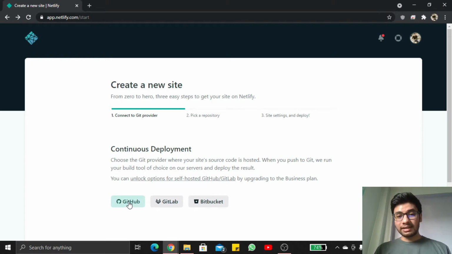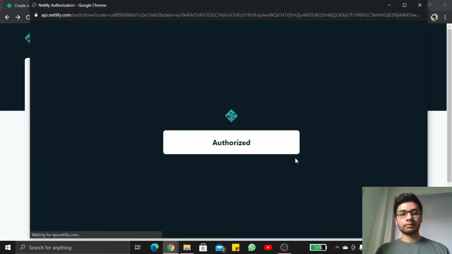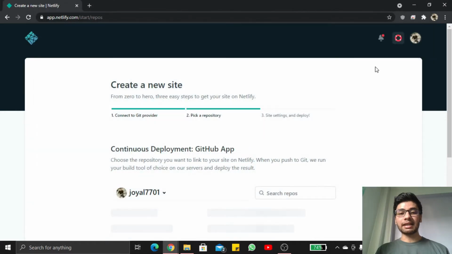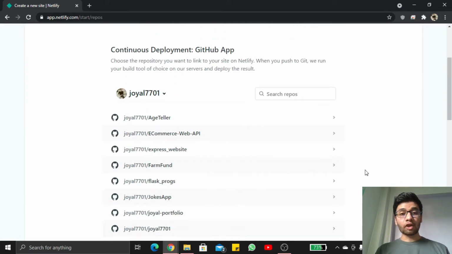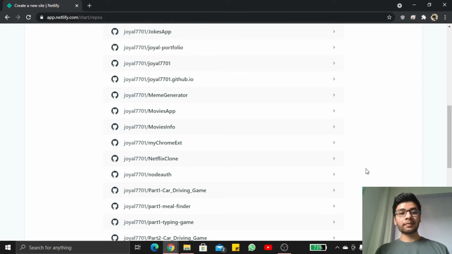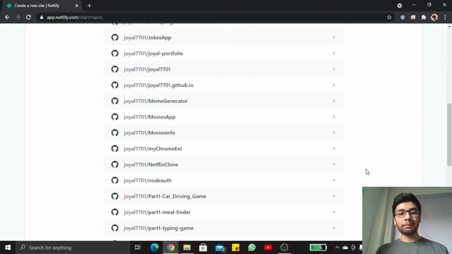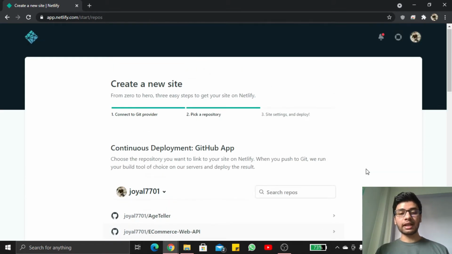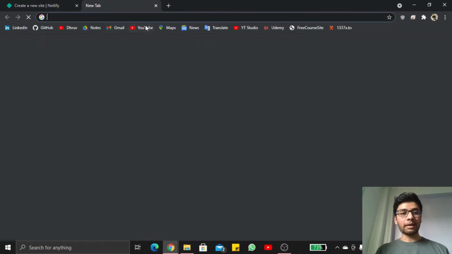Now let's click on GitHub, and here you can see my GitHub account is authorized with Netlify. If you don't know how to put your code on GitHub, then don't worry, I will show you. Here you can see all of my repositories are showing successfully. So now let's open my GitHub.